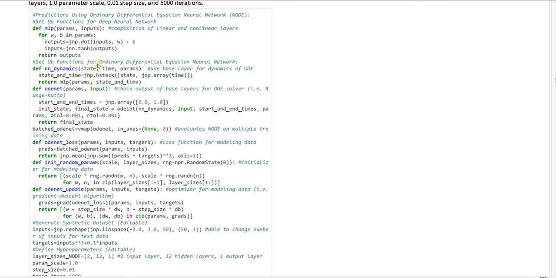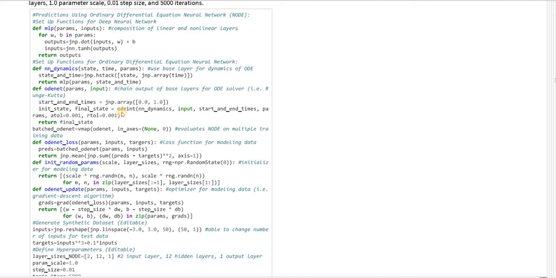These are the main ones that you have to input for our dynamics. From here, you apply this customized function, which is just chaining an output of the base layers. So this dynamics uses a base layer, and this base layer will be applying the ODE solver, which is a Runge-Kutta, which is in our package here for JAX.